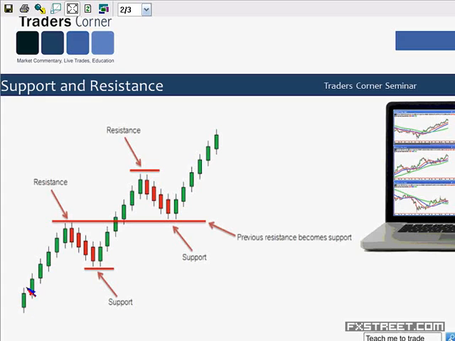All right? So what you have here is you have the market moving up. The market breaks through a level, it comes back to a level. That previous level of resistance now, you're looking to that level to become support. So you can actually, let's say for example, you cover up, you don't know this price action is here.